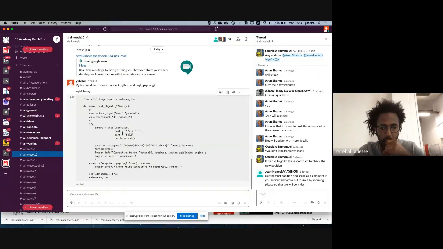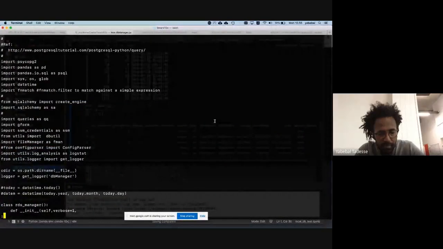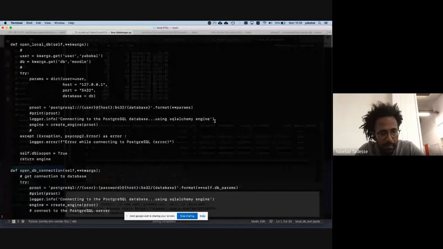Host in my case is that, user is user, and DB is the database name, which in my case is Moodle, and I created a user called Yabebal, so that's why the user. But in your case, it could be just Postgres. If you're using Postgres and a password, you have to specify the password.